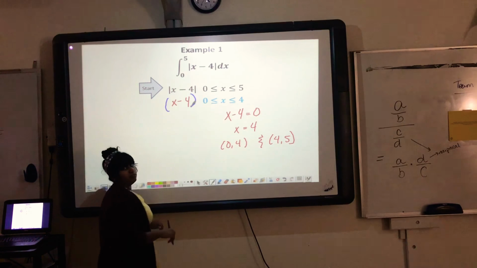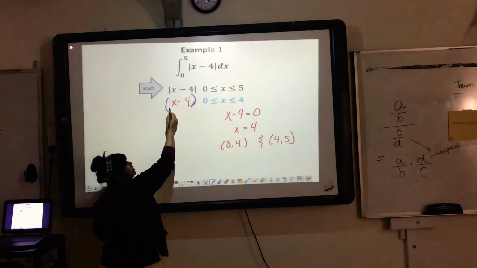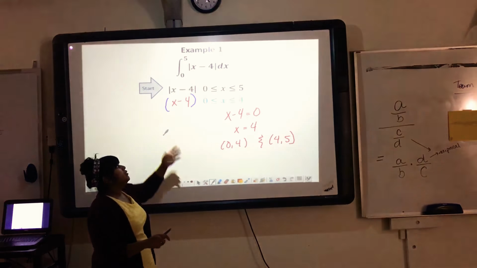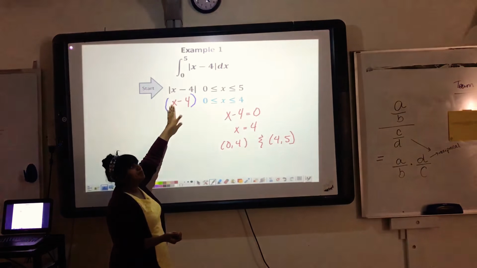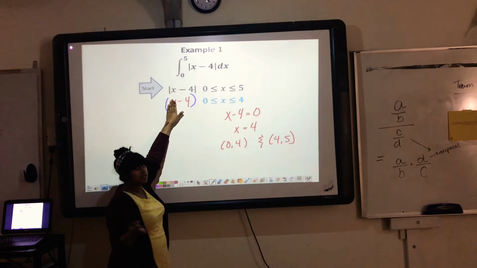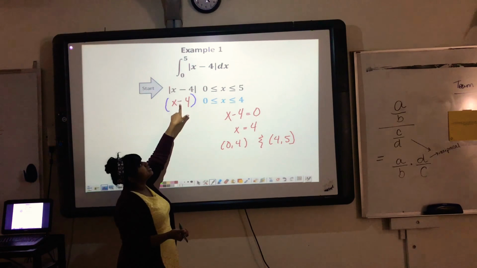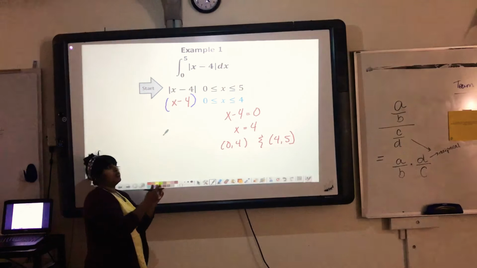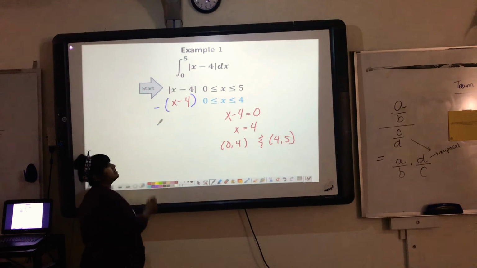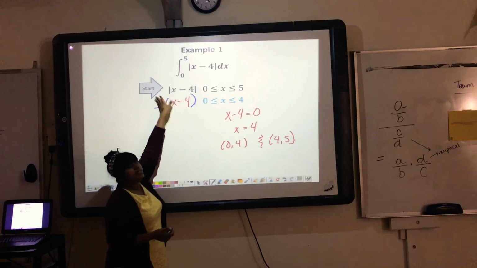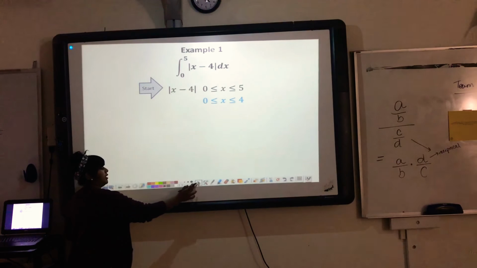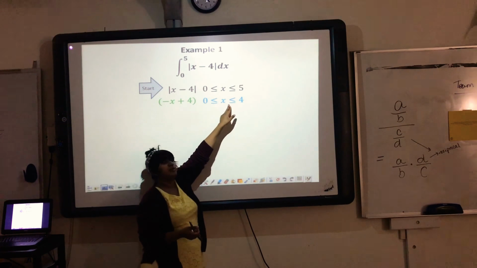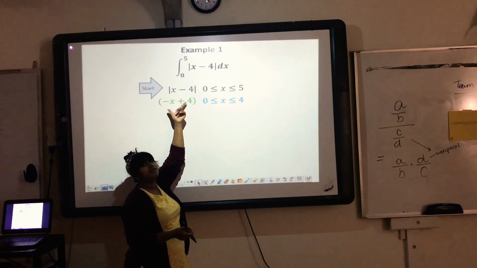Well, usually, we're just adding a negative somewhere. In this instance, if I make the x a negative, just the x by itself, well, plug that 0 back in. Okay, 0, negative 4, it's still negative. That's wrong. What if I change just this one? Maybe, but we really can't do just an individual one. So what I'm going to do is I'm going to multiply the entire thing by negative 1. And we're going to distribute that, of course. So what does that look like? It becomes negative x plus 4. And think about it. When I plug in any value in this interval, this will be a positive function.